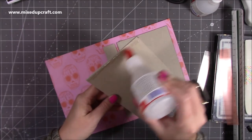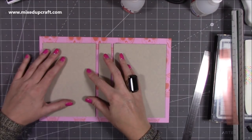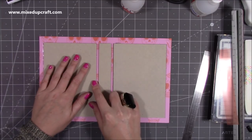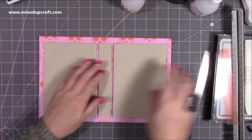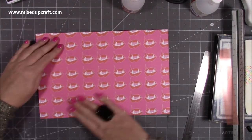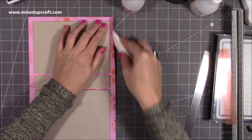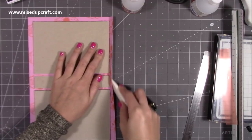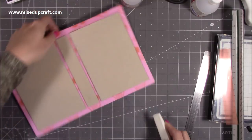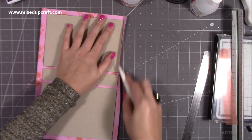Okay, so I'm just going to stick the other side. And again, lay that one down so you've got the same gap. You can just bring that up. I can see I've got plenty of room again there as well. Okay, and then you want to start bringing up your sides. So I like to just bring my bone folder under and very carefully just push it up along there. Just start to work it in. We're going to cut a few bits in a minute, but just going to work that up.